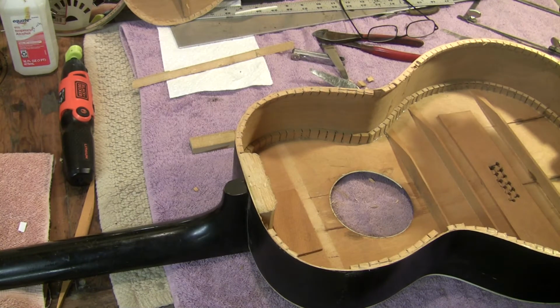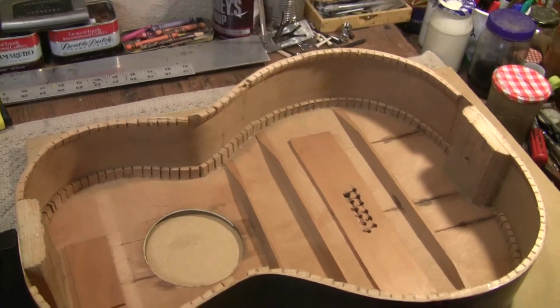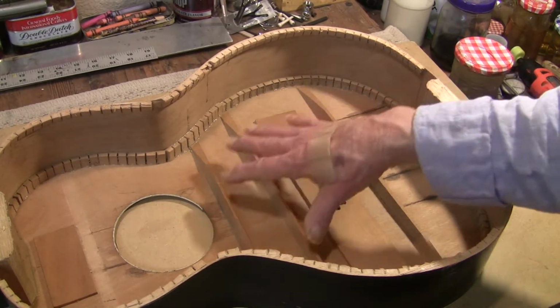I'll put it on the fixture. Wow. It's pretty clean in there. They're usually clean.